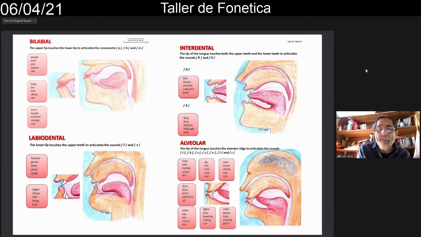O sea, en inglés una B es B, no es P, o sea, es baby. Fíjense en las canciones. Baby, baby. Parece que estuvieran diciendo baby así con P. Y no, es porque lo hacen bilabial, ¿ya? Porque si tú dices otra cosa, va a decir otra cosa. Entonces, la diferencia entre lo que es labiodental y bilabial es súper importante en inglés. Por lo tanto, tiene que ser baby, tiene que ser bar.